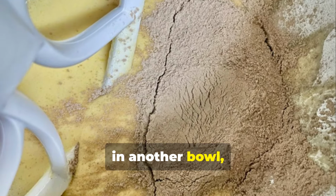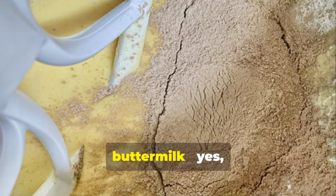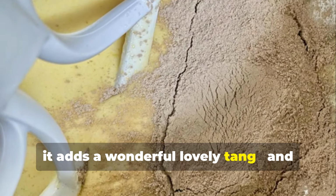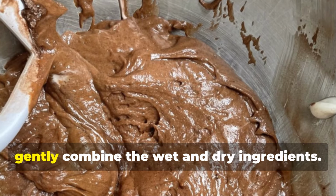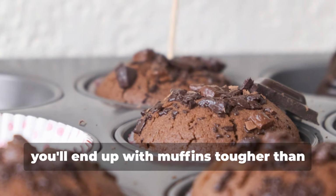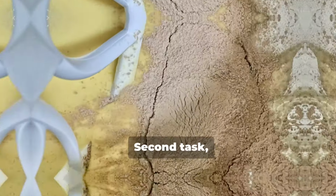Then, in another bowl, combine your wet ingredients. Eggs, oil, buttermilk. Yes, buttermilk. It adds a wonderful, lovely tang. And vanilla extract. Finally, gently combine the wet and dry ingredients. Don't overmix. You'll end up with muffins tougher than my old boots. Yes, Stefani's boots.